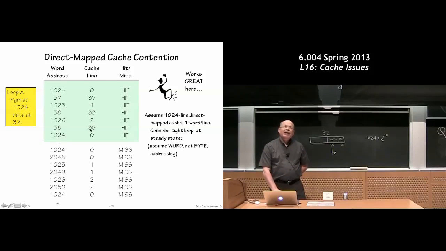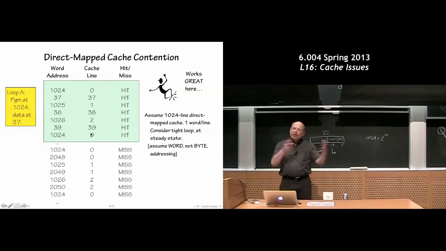So this is more than academic. You're going to be responsible for figuring out, if I run this little loop, how well it will work on a particular type of cache. What you need to do is turn the addresses the CPU generates into the cache lines that will be accessed. So you have to understand this address to cache line mapping in enough detail to figure out what cache line an access is going to. So that's what we've done here. And they all come to different cache lines, so they could all potentially be hits.